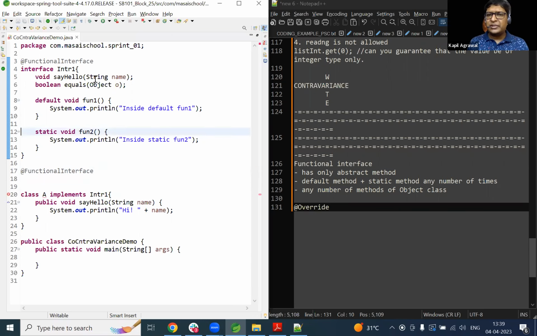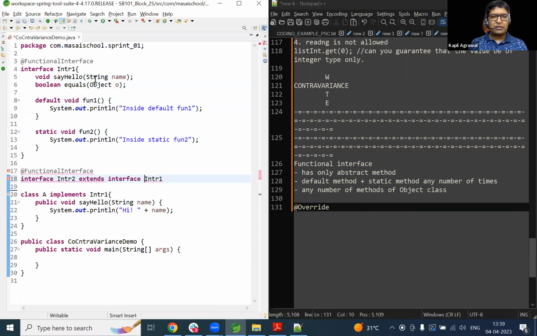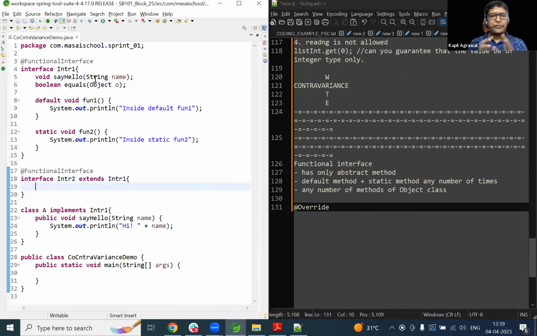Definitely you can perform inheritance also. So if I perform inheritance like this, can I say that INTR2 is also a functional interface, because it has one abstract method coming from the super interface? Yes or no?